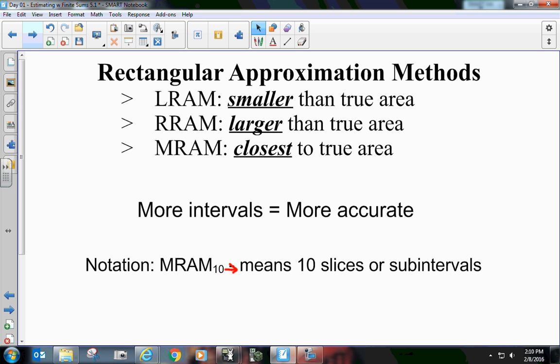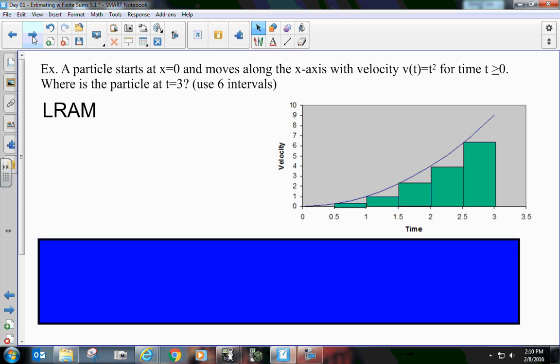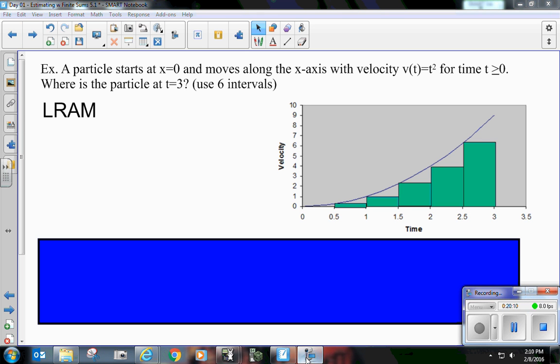Maybe we'll get there. Do you remember when we learned derivatives and we had to do the difference quotient? f of x plus h minus f of x all over h, and I had you do that several times. When we do integrals, we're going to be able to find this real easy. All right. Why don't you guys do a problem on your own, and then we'll go over it.